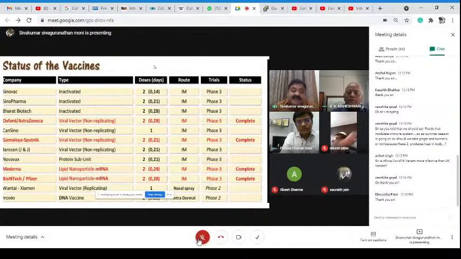So there is a need of time for generating the immune response as far as the AstraZeneca vaccine is concerned. But as far as Covaxin is concerned, it's not like that. It is an inactivated vaccine with a spike protein unit, so the immune boost in a short duration also works. Whereas the AstraZeneca vaccine needs some time for the development of antigens.